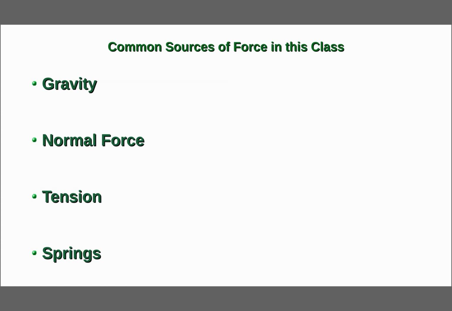So gravity is the first one. Gravity is an object's weight, right? F_g equals m times little g. And this drives a lot of interesting systems. So this one's going to come up repeatedly. Okay, we're going to use this one all the time, and we're always going to be concerned with this one. The normal force, remember, is the force of an object pushing against something. And it's always perpendicular to the surface of the object. So in the case of, say, the ground or a ramp or something that's inclined like this, the normal force is always perpendicular to the surface of the ramp. Okay?